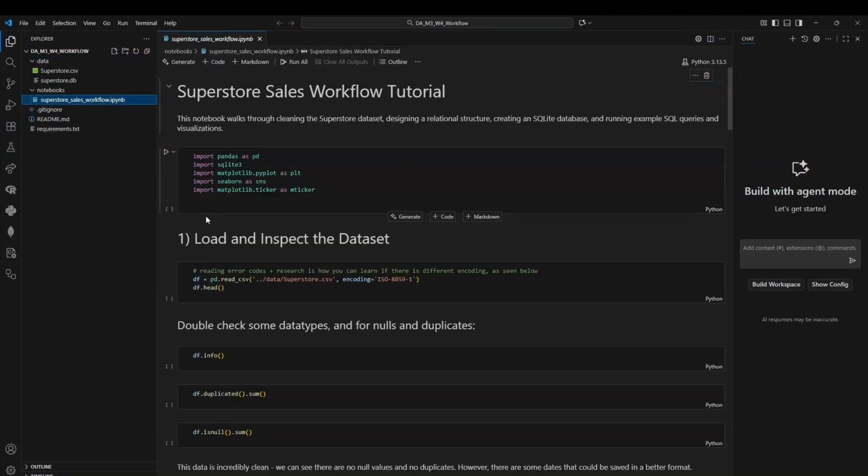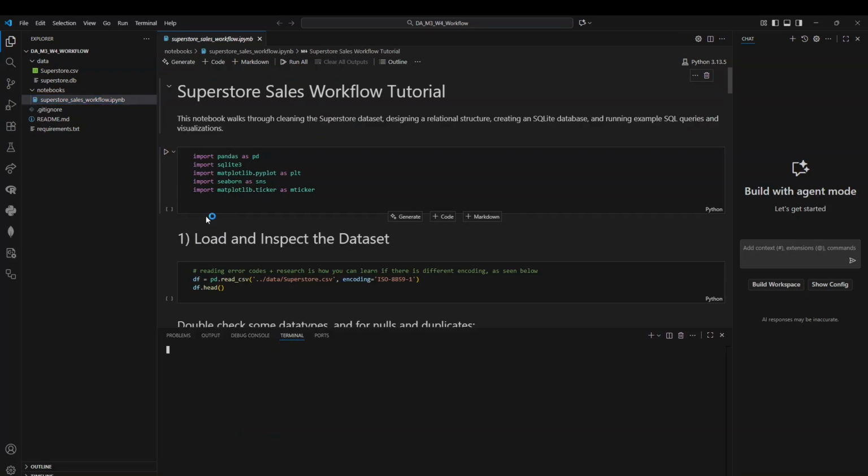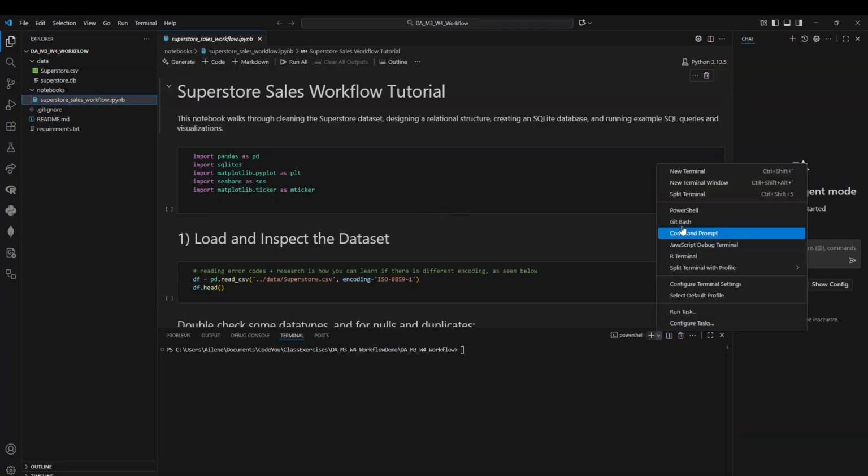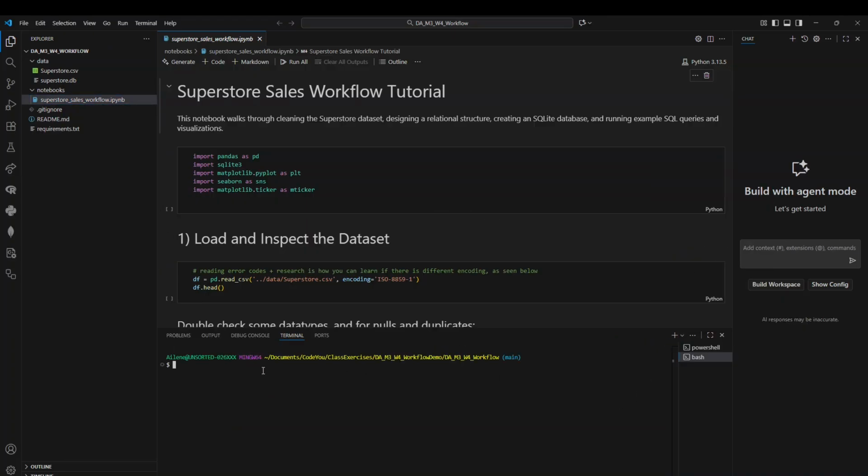So the instructions told us the first thing to do, and this is really good practice, I highly encourage you to do this, open a new terminal, and in your Git Bash terminal, you want to create and activate a virtual environment. So for me, because I'm on a Windows, I'll type python -m venv, and I'm just telling it virtual environment, and I'm naming it venv. If you are on a Mac or Linux, it looks just a little bit different, but those instructions are in the README.